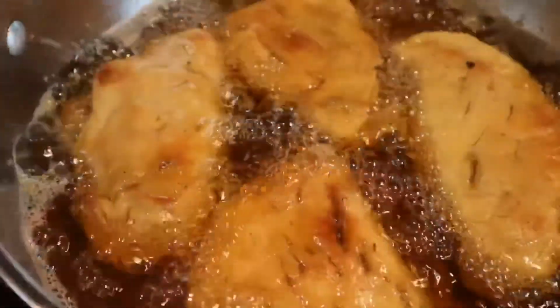I know for a fact I'm not the only one that dances like this once they get food in their system. I know y'all are out here doing that.